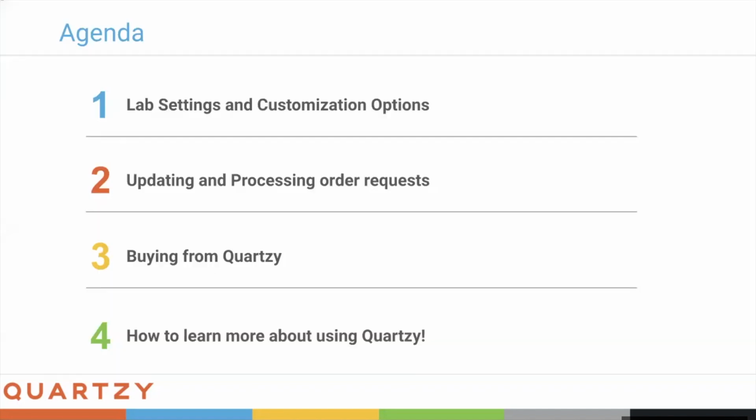Agenda: we'll go over navigating your account and some lab customization options, updating and processing order requests, buying from Courtsey, and that also includes understanding your payment options and using the Courtsey shop. And then we'll talk about learning how to use the Help Center and how you can continue to get assistance from the support team when you do have questions.